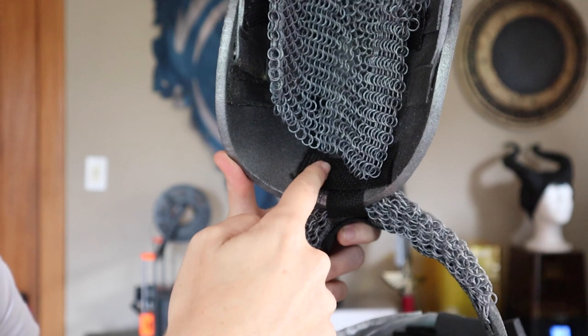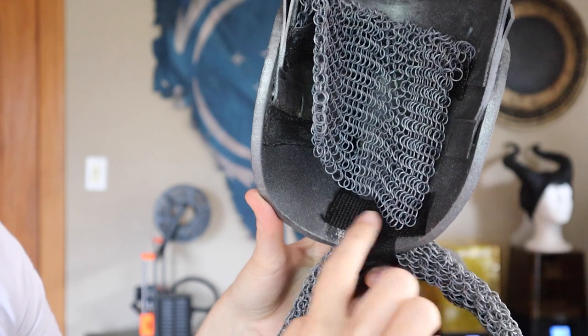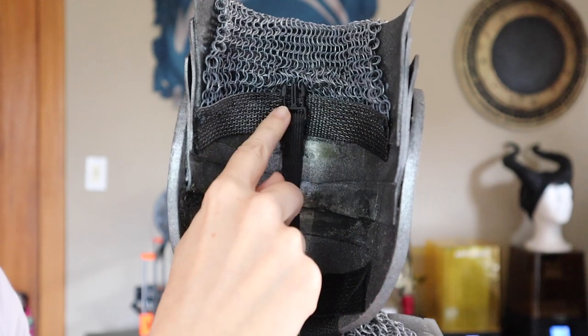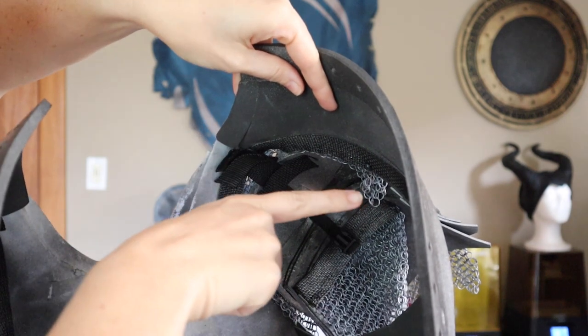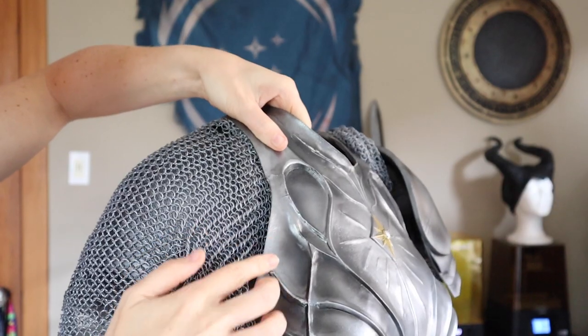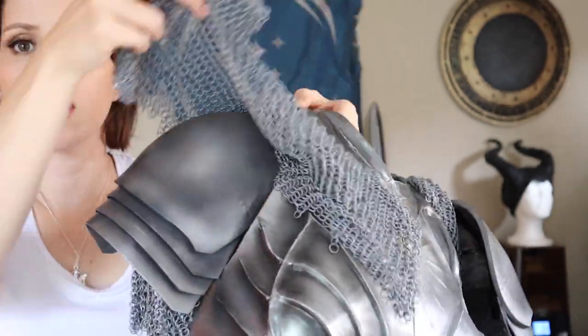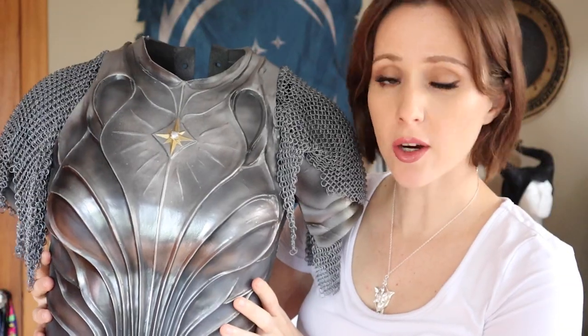I'm going to attempt to show you how I put my pauldrons on. They're put on with one strip of nylon this way, and then each side is secured with another strip going with a T across. All of my chain mail is attached with nylon just glued on underneath. This little strip with the buckle here is where my rear braces connect. There's more chain mail connected from the front to the back with this nylon strip, just glued right along the edge. The chain just falls over the pauldron like this. My pauldrons are permanently attached — I put them on with the rear braces attached also, but I unbuckle the rear braces to get myself out.